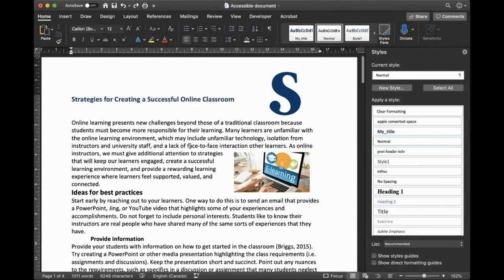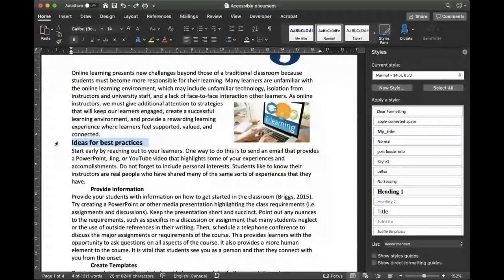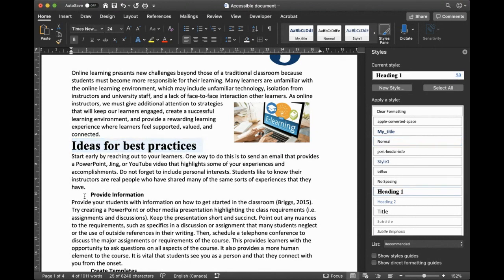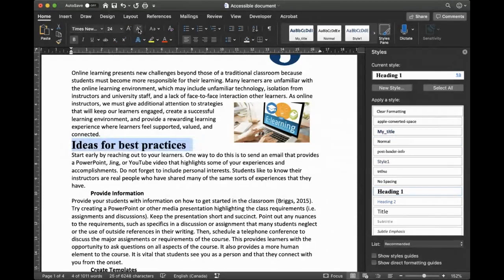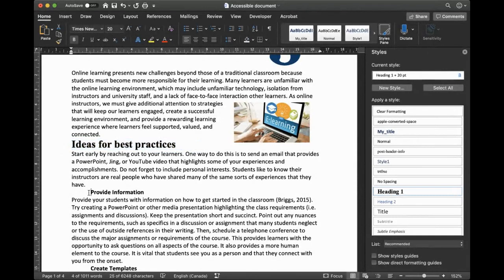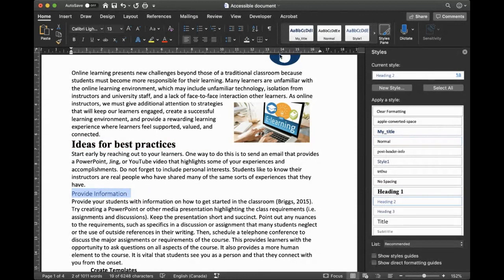The second error is here. This should be heading 1. And again, you can see it is showing normal. So now I'm going to use, I've showed you how you can use headings, or you can create your own styles. I'm going to use the built-in. And if I don't like the size of the built-in, I can just reduce the size from here. And this is heading 2.